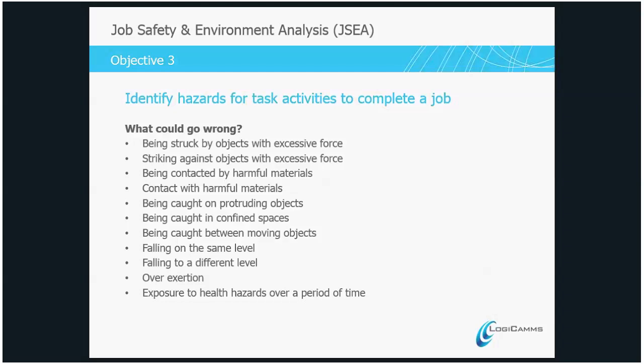Usually the tendency is to lump all the hazards for a task activity into one box. So I will repeat, list the hazards separately so the controls are easy to identify and it is also clear for the JSEA user. Remember, somebody else is going to use it, or your team members will be there working with you. They too have to read and sign the JSEA document. So they too have to understand what the controls or the hazards are. By breaking it down into individual hazards, it will be easier for them.